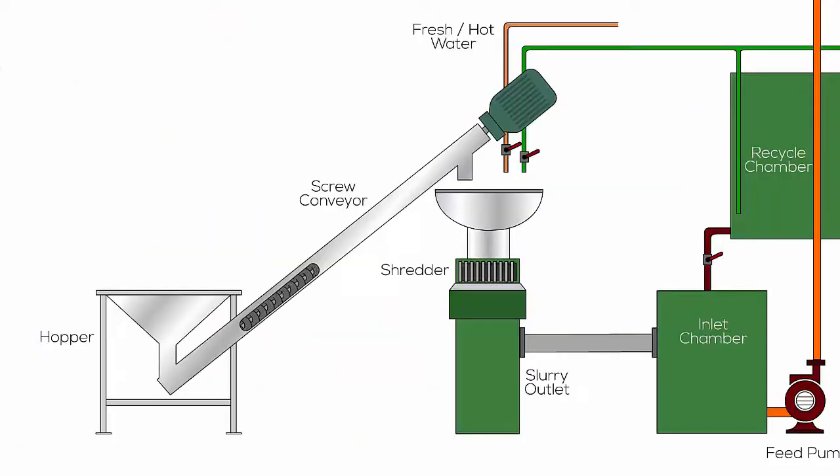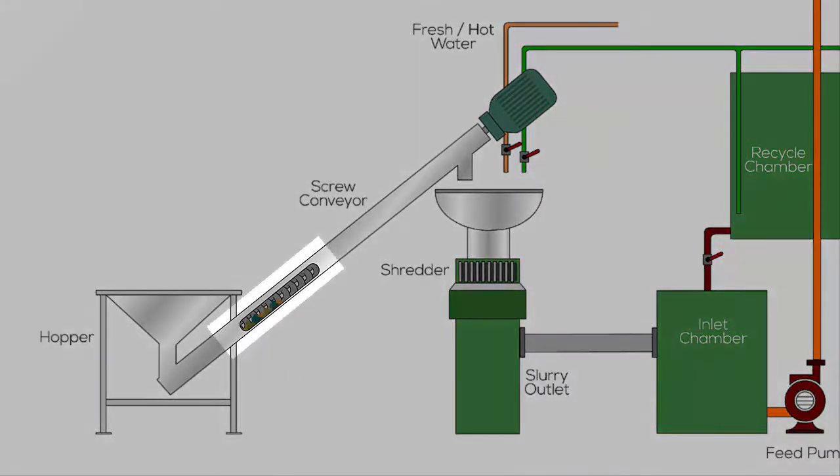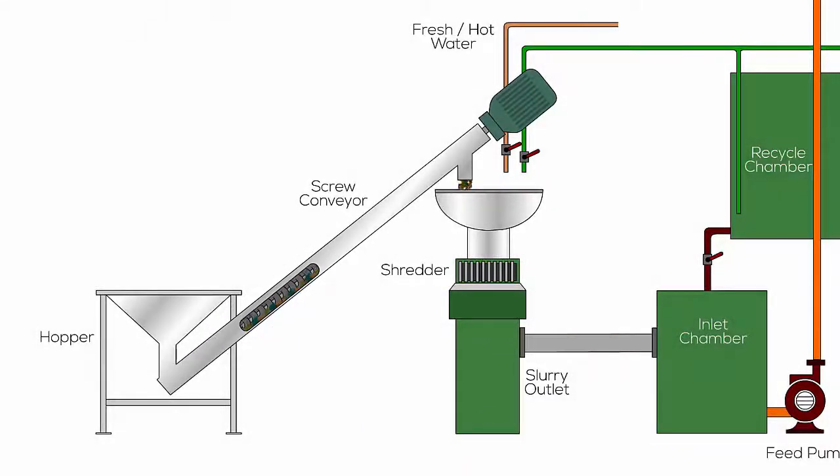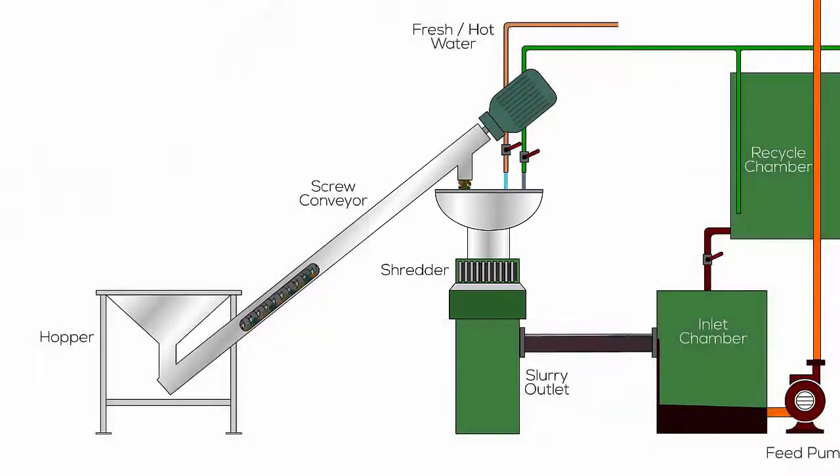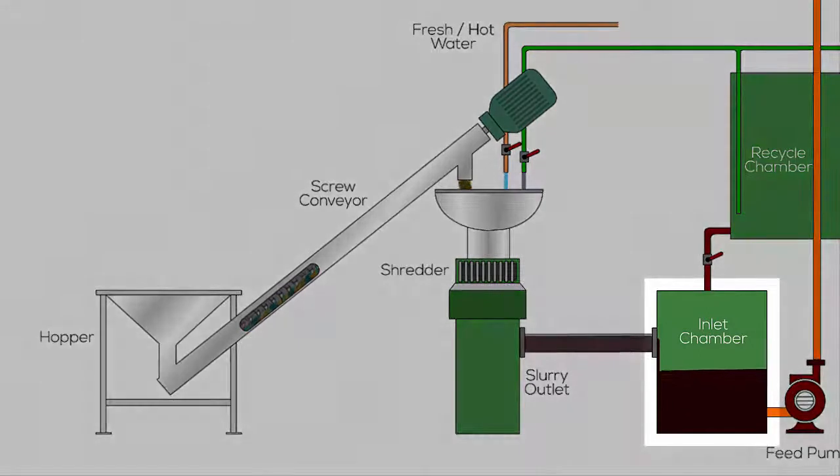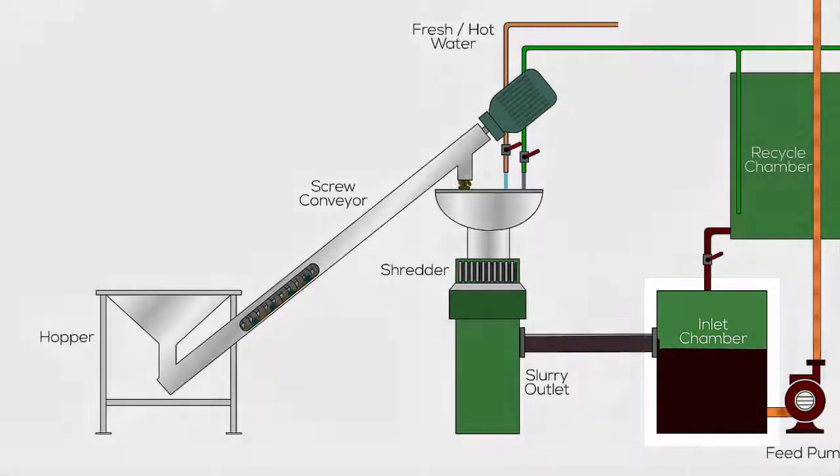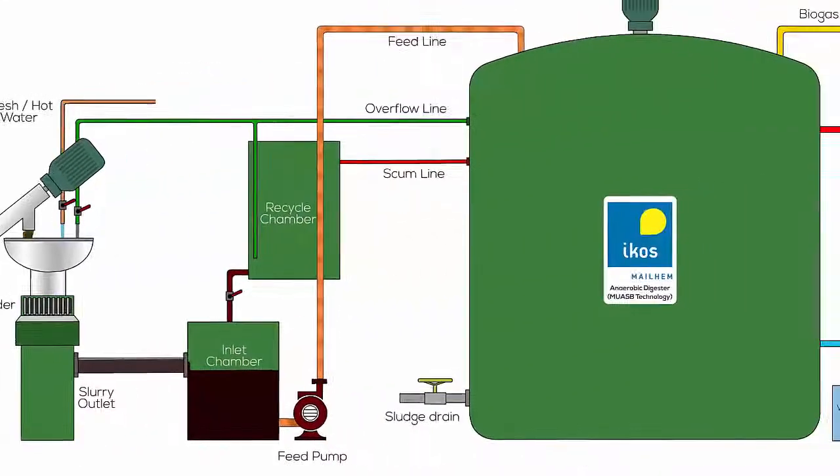Hemikos Biogas Process. Segregated organic waste is put into a stainless steel container. The screw conveyor moves the waste upward into the shredder opening. The waste is crushed using the shredder along with a suitable quantity of water to form slurry. This slurry gets collected into the inlet chamber from where it is pumped into the Hemikos anaerobic digester.